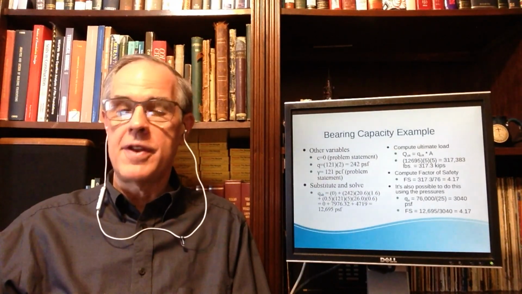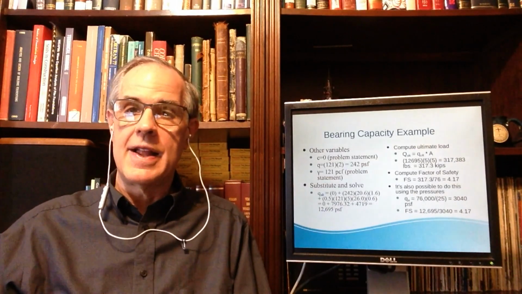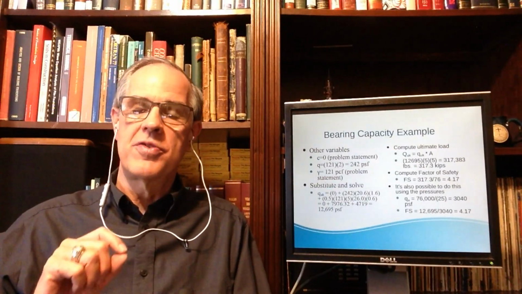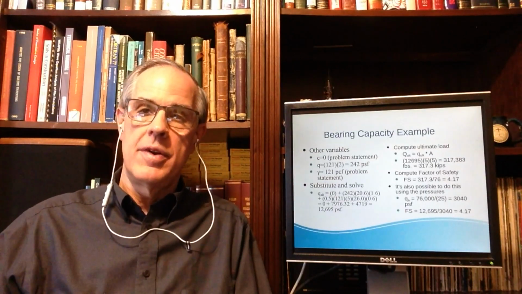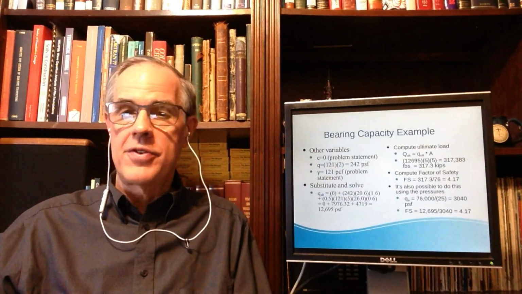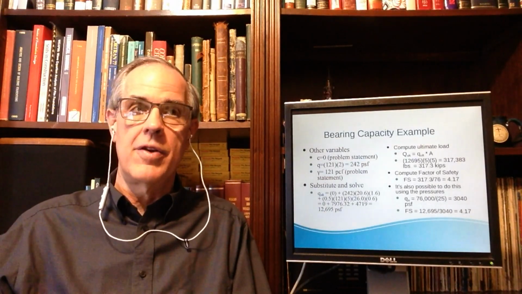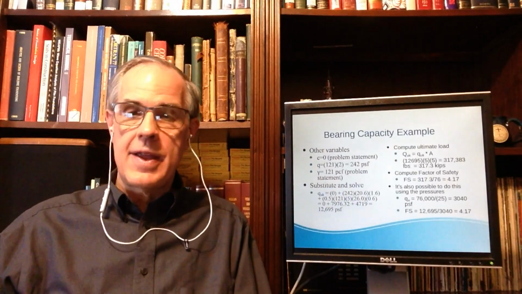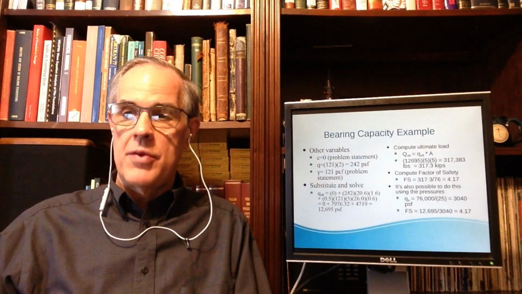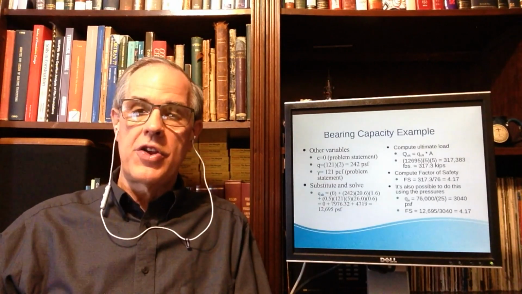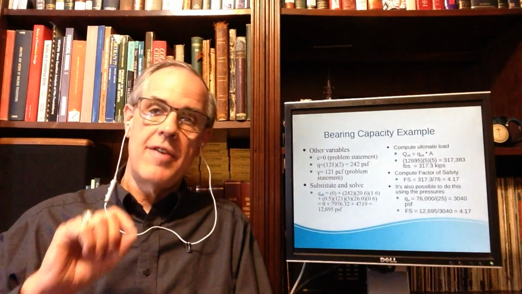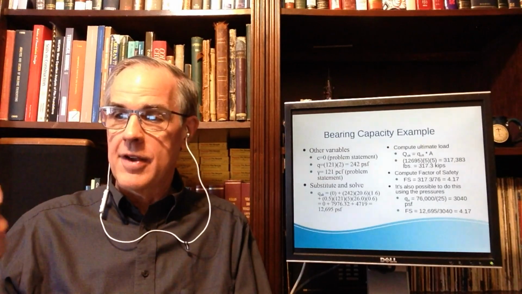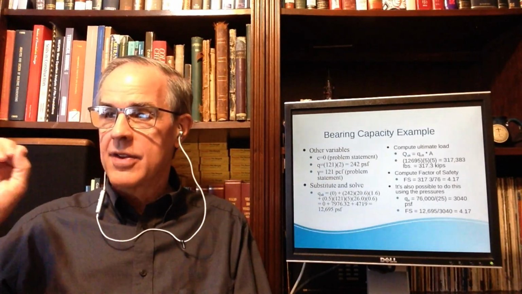Then you compute the factor of safety simply by dividing the ultimate by the allowable. And the allowable in this case is the design load. I want this foundation to achieve the design load. Design load is 76 kips. Therefore, the factor of safety is equal to the ultimate divided by the design load, or the allowable, which is 4.17. Nice factor of safety. I can do the same thing if I use pressures. What I would do there is take the allowable pressure, q_a, which is equal to 76,000 divided by 25 square feet. That leads to 3,040 PSF. I divide 12,695 by that, and I get the exact same result.